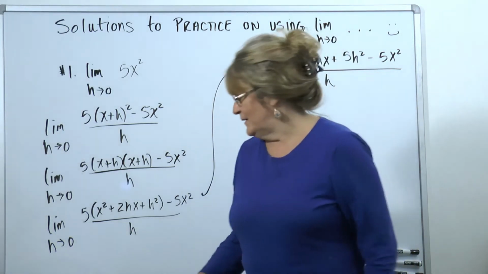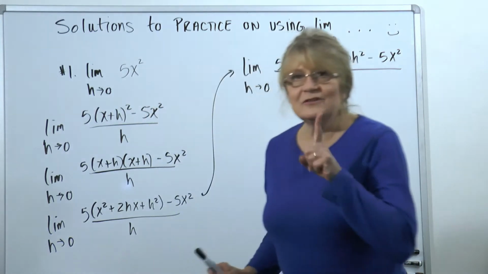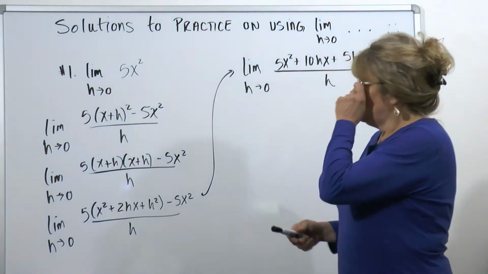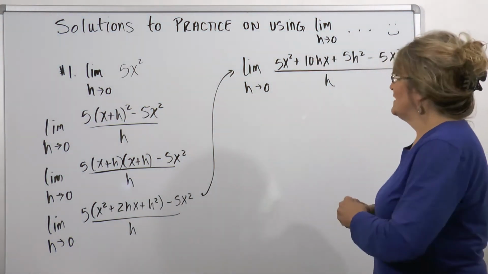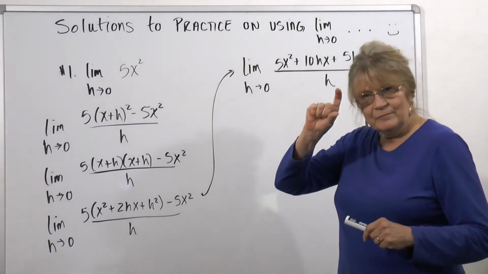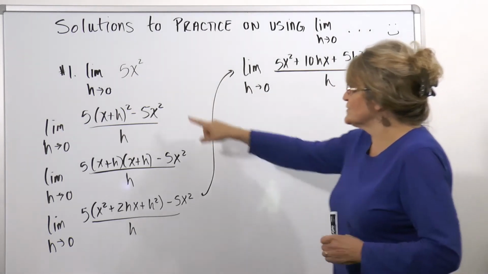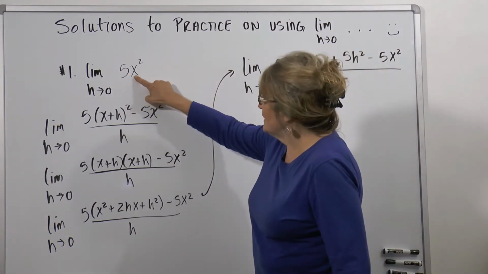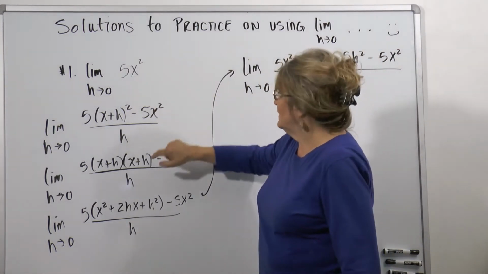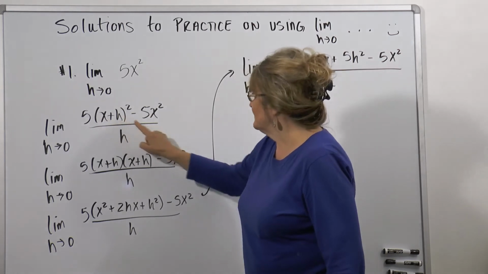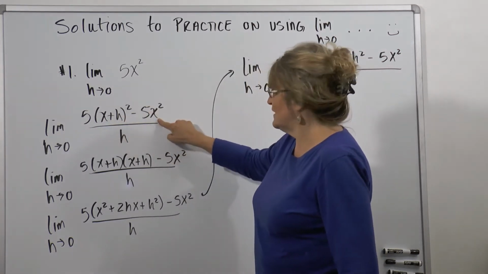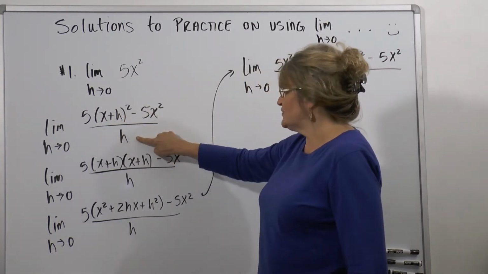Hi everybody. Okay, so let's do these practice problems on finding the first derivative using the limit of f of x plus h minus f of x over h. So for the first one, remember you're just going to replace x with x plus h. Then minus f of x, which is given to us. The whole thing over h.